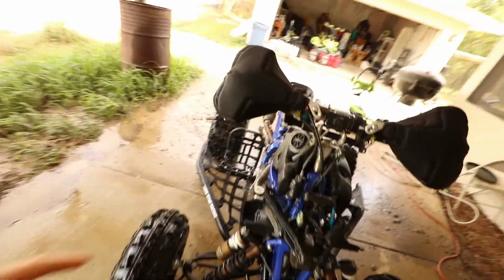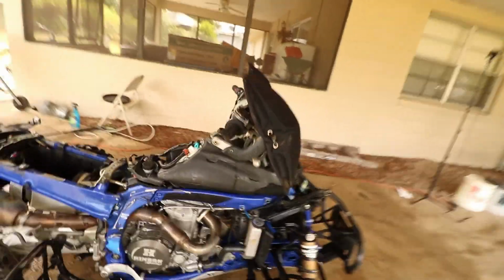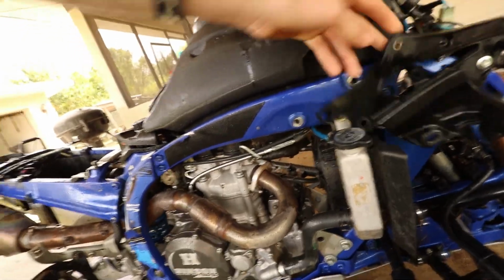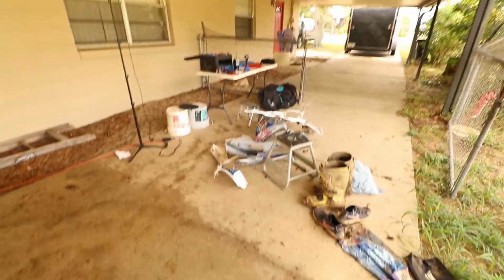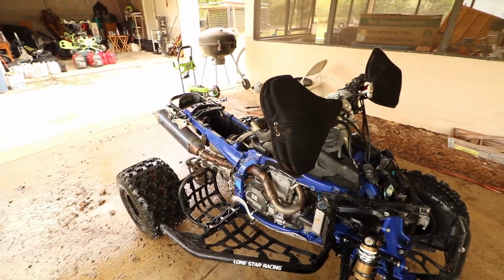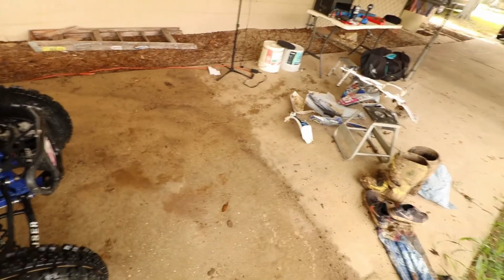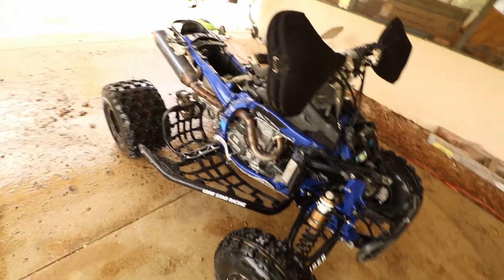Alright, so real quick, this is where I'm leaving off for now. It's pretty clean. Still got to take the rims and tires off, and do that stuff. Afterwards, got to clean the radiator. I'm missing this bolt right here, and I'm missing the shroud bolt right here. No clue where they went, but yeah. So that's left on the quad, and then I got my gear and plastics and seat to wash. After that, we'll be good. But my dad might do that while I'm at my chiropractor appointment. That's where I'm going to run now. If he does that while I'm there, then you guys will just check it out next weekend. But yeah, I'll see y'all then.